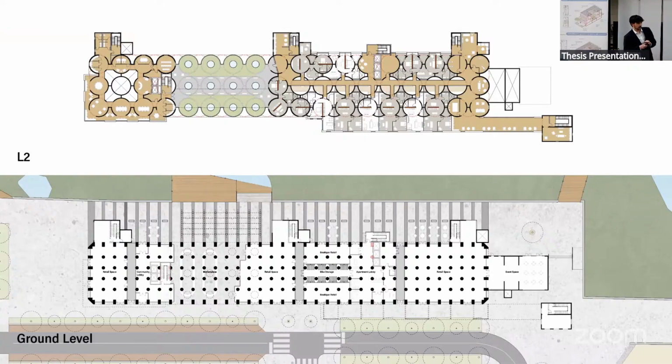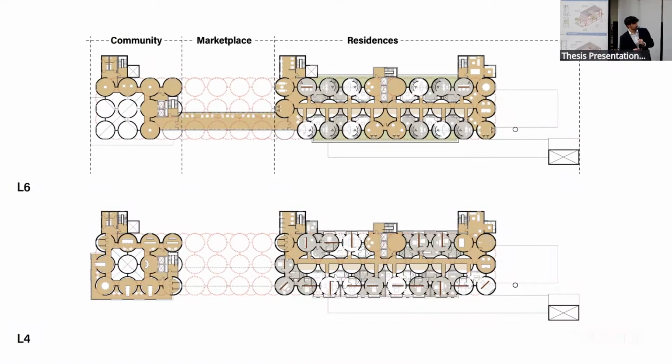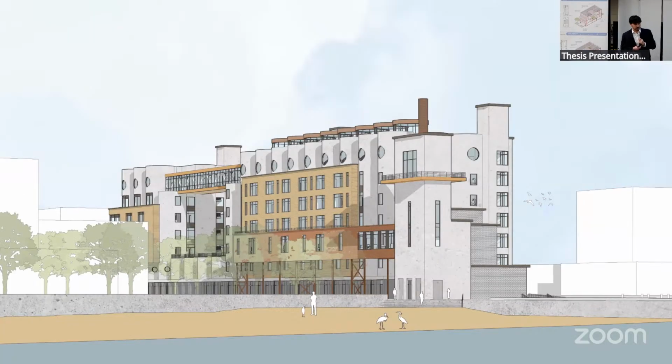So you can see in plan how this translates, where you have this marketplace coming through the building, separating essentially retail and the residences with the community functions here. And then upstairs, how many of those silos are preserved in many places to create a unique kind of form and experience inside of them. So once again, you can see here that window essentially becoming a landmark and a wayfinder even from the water.